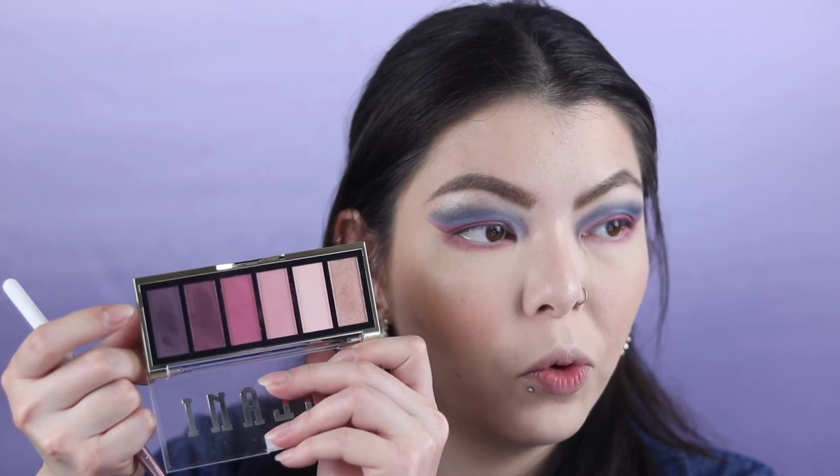Now I'm gonna add a little bit of darkness to the under eyes. So I want to take this metallic purple here and I'm just going to stamp that into my actual lash line. I hate this eye look. I cannot stand it. I don't know what it is. I'm just done with this today. Let's add the last thing I'm gonna add to this look so we can move along to some mascara and add some lashes and hopefully bring this together because I am just done.